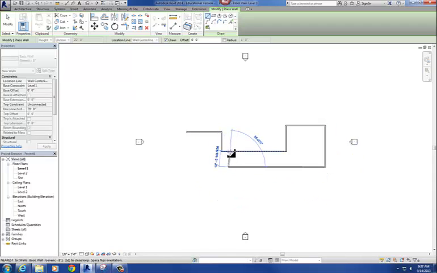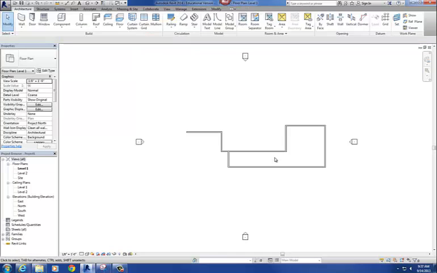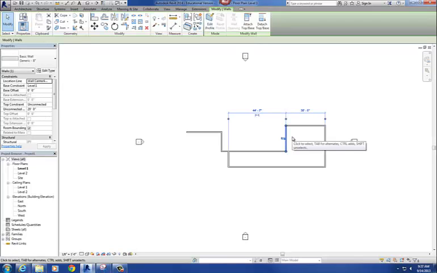Now another thing you'll notice is after you draw a series of walls, I'm going to select one of those walls that I've already drawn. Once I select it, you'll notice I get these temporary dimensions. So I've got 30 foot 5 and 44 foot 7 over here. It automatically pulls up those temporary dimensions, and I can edit the position of this wall using them. So if instead of 30 feet 5 inches, I want maybe 20 feet, I can just type in 20, enter, and it automatically adjusts it.